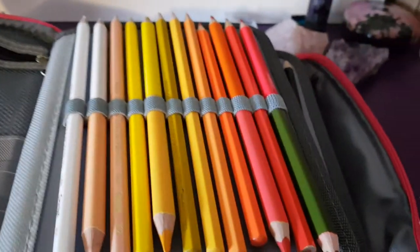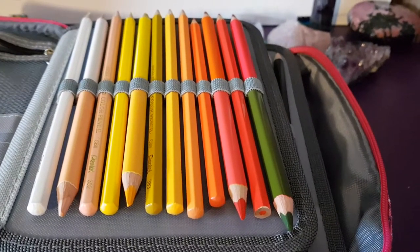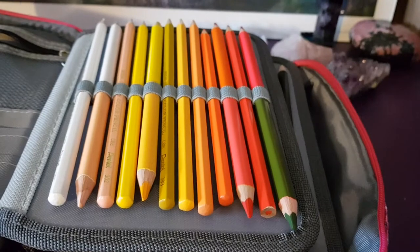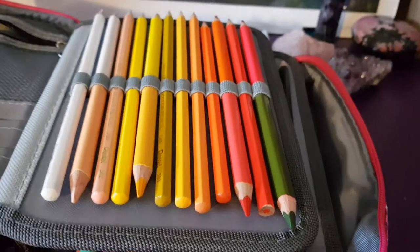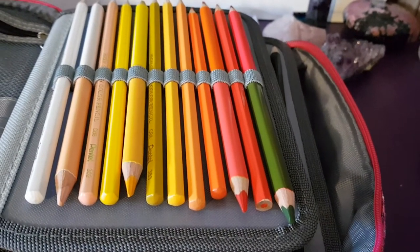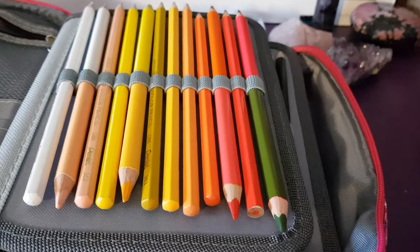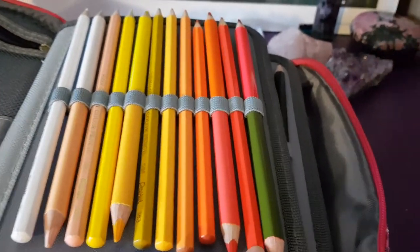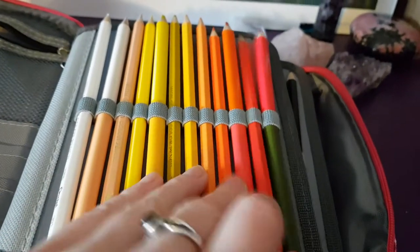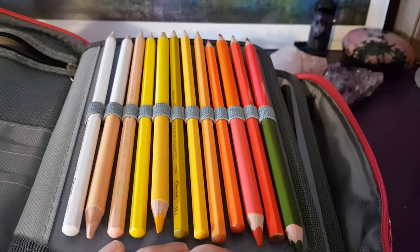I don't really use coloured pencils very often. I've decided to leave the Aldi/Lidl ones up in my craft room for when I need them there. I'm lucky to have enough pencils that I don't need to move them from room to room. I'll just have these in my bedroom where I do my journaling, and keep the cheaper ones in the craft room. I have very few red pencils — just this half of a double-ended pencil, one single one from the upstairs set, and another half of a double-ended pencil. I may have to buy some more reds, maybe some darker reds.